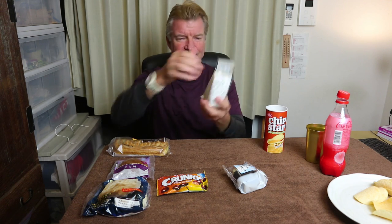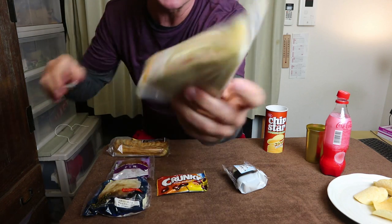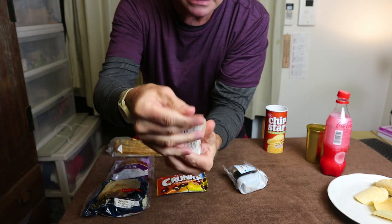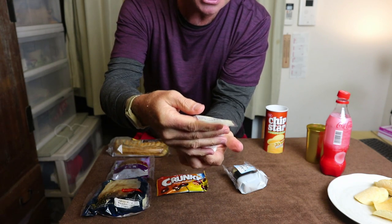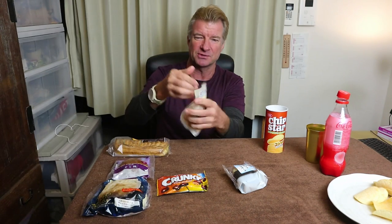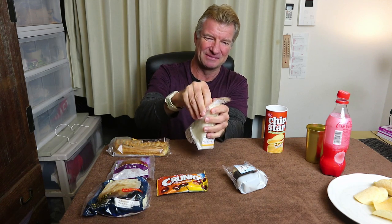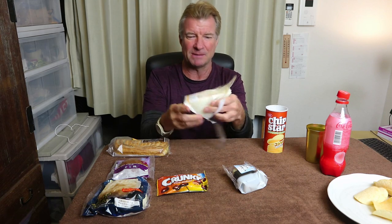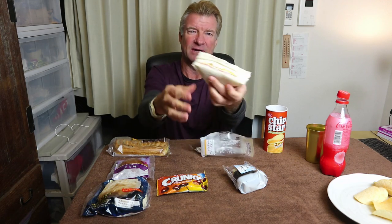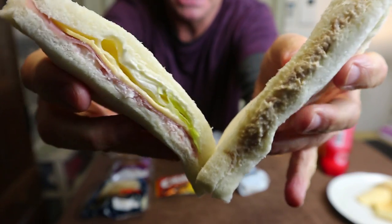All right, what's next? Better eat this sandwich because it's getting warm pretty quick. This is the ham, cheese, and tuna potato salad. That's what it's called. Right? That's a mouthful, isn't it? There's a lot of stuff here. So there's two of them in the package. And whatever this sells for, it's a good price. Less than a couple of bucks.